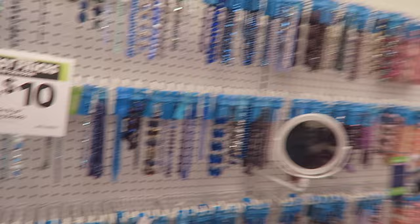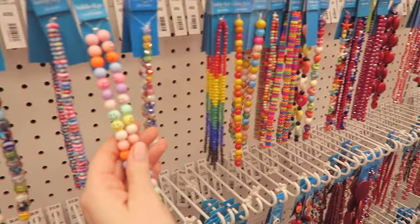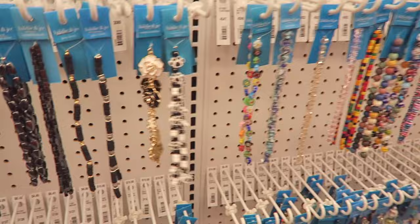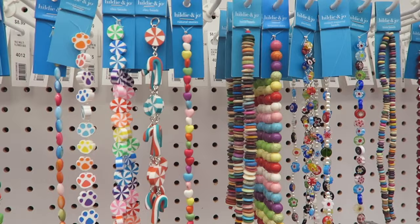Oh my goodness, they're having such a great sale — this is like the best sale they've ever had. We're in trouble! Let's see if they have the candy corn. Oh, maybe — these are so cute! It's four for ten dollars. I'm definitely obsessed with the colorful ones. Look how cute these are — oh my gosh, they're so pretty. I think I have these ones already, and they have the pulp prints. Their charms are all 40% off!